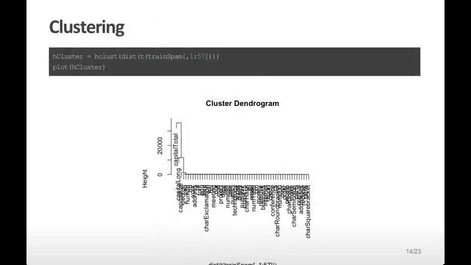Next, you might perform some exploratory analysis, like clustering. Here I've performed a hierarchical clustering of the first 57 columns of the training set for all of the variables. Again, don't worry too much about what hierarchical clustering is at the moment. You can just think of it as an analysis that tries to put variables that have similar patterns close together. And then we can plot this cluster dendrogram as you see down here. So variables that are very close to each other in this dendrogram are variables that have very similar patterns of observations across all of the different emails in the study.